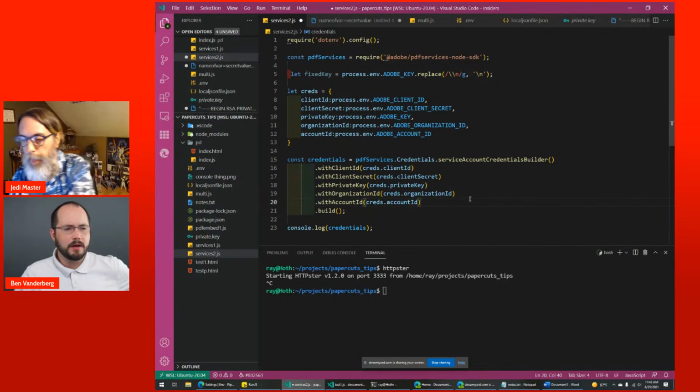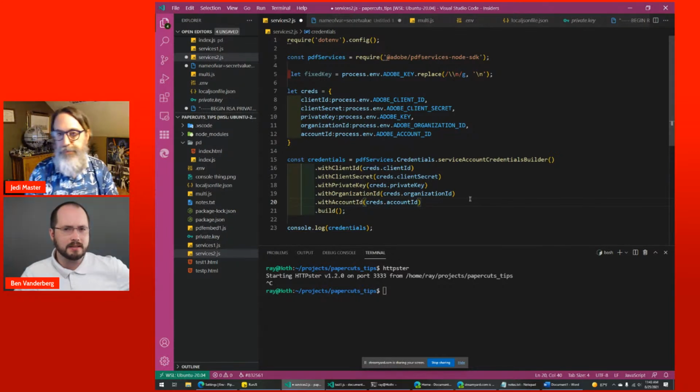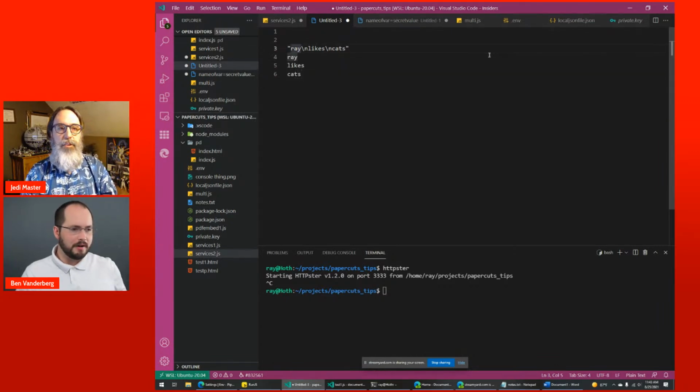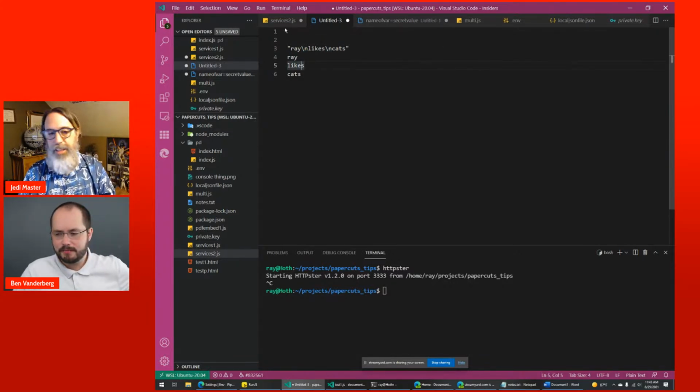So when you're running that script in the JS code there, is it basically just adding \n for every one of the character returns? Is that how it's working? Yeah, so in theory, if my string was Ray likes cats with a line break, it will change it to Ray likes cats with an encoded \n. Got it. Yeah. Okay, so cool. It's an encoded line break. This is a real line break. Got it. Understood. And awesome.